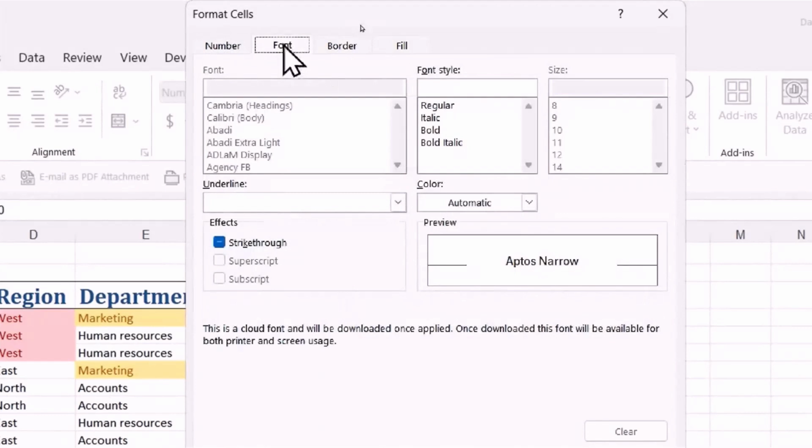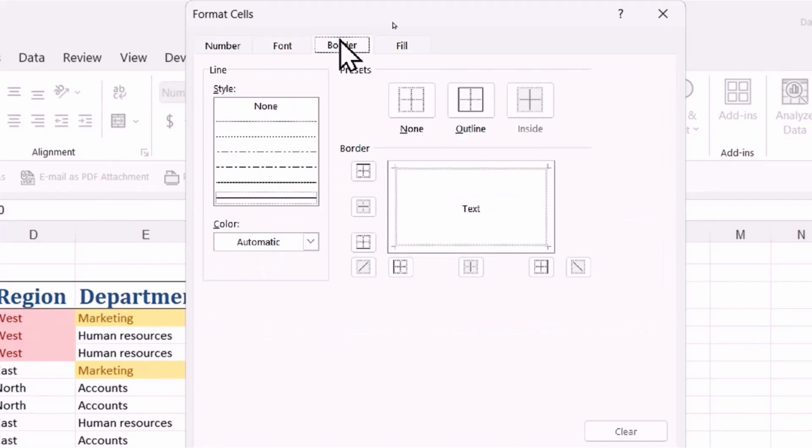Notice here is font. So certainly let's change the font type, the font color. I can even put a strike through it, so you can see there are a lot of options when you want to format something, not just basic color, basic font, etc. You can do all that. You can put a border around it as well, just really make it stand out. So if I wanted to say, hey, I'm going to make an outline around everybody who has over 100,000, I can very easily do that.